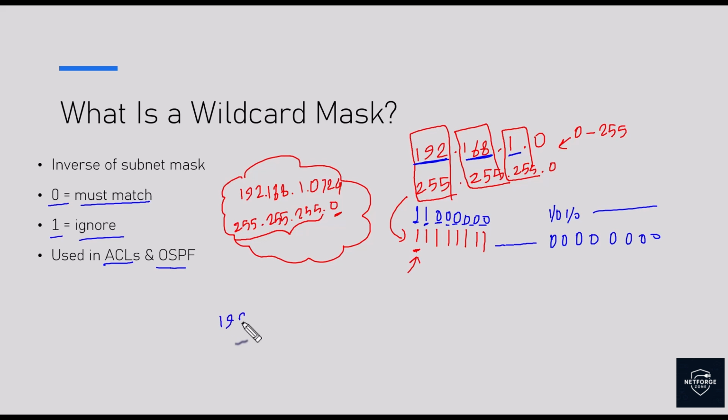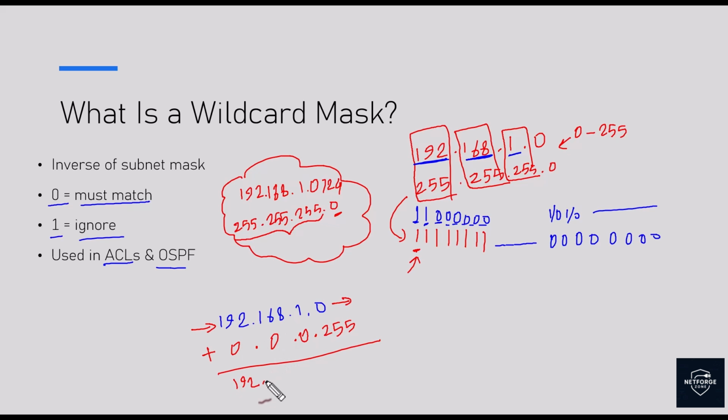If I say 192.168.10, and like I said, a wildcard mask is exactly the opposite of a subnet mask, so every 255 is going to change into 0. Another 255 changes into 0, another one changes into 0, and finally what we have is 255. So that is the opposite of that. This tells me that any address starting with this plus this is going to be accepted. So the starting address is going to be this one, and the final address is going to be this. 192 plus 0 is going to be 192.